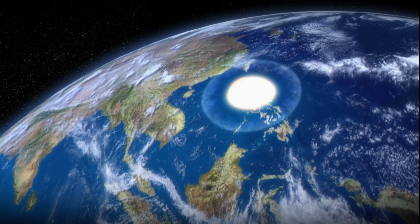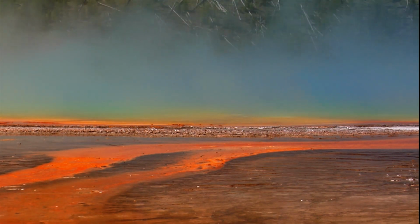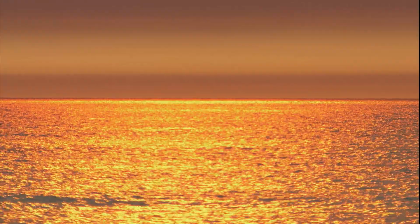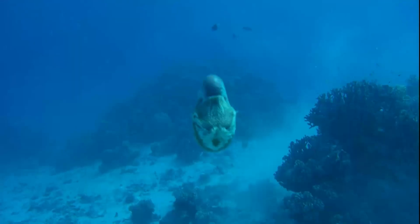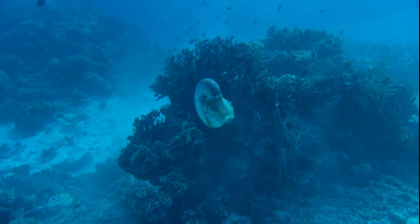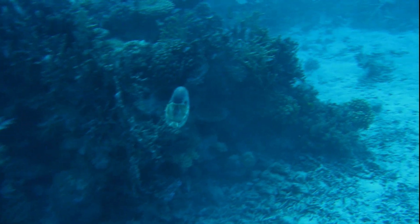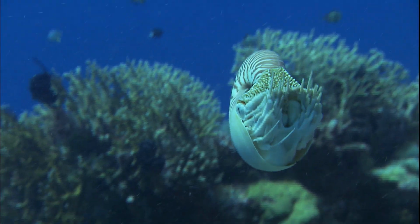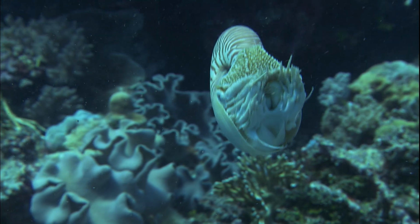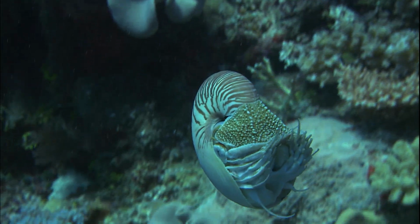The environmental impact of an asteroid or comet on the surface is that the surface of the sea really got fried and acidified. If the Nautilus were living in the shallow ocean, they too would have been wiped out. But they weren't. They had already been chased away. After millions of years of being preyed upon by the Nautilus, the trilobites and early fish had evolved. They became the bigger, faster predators.